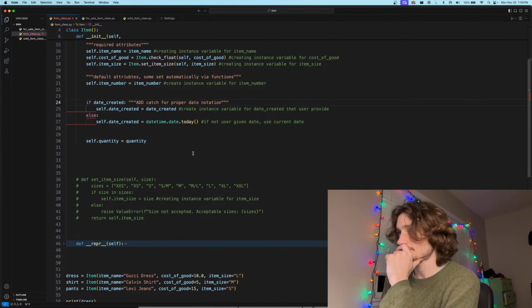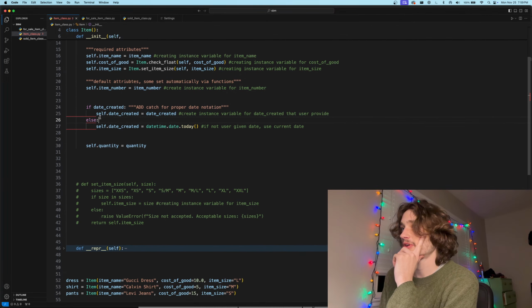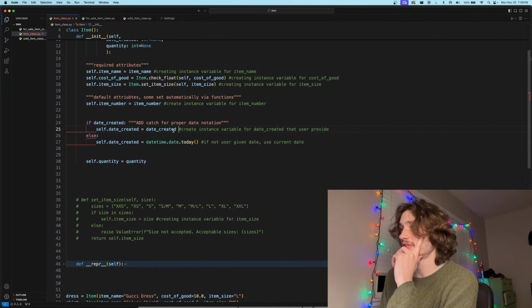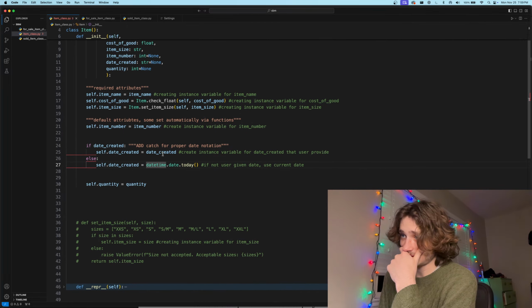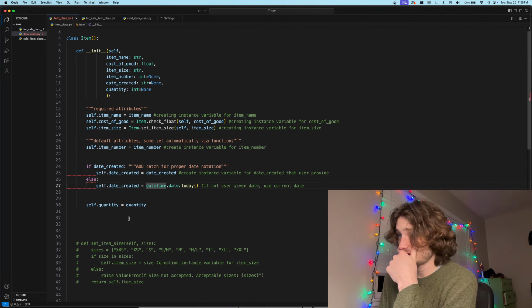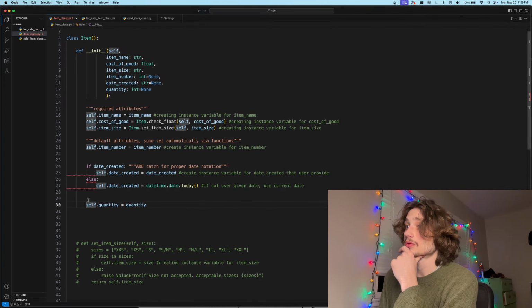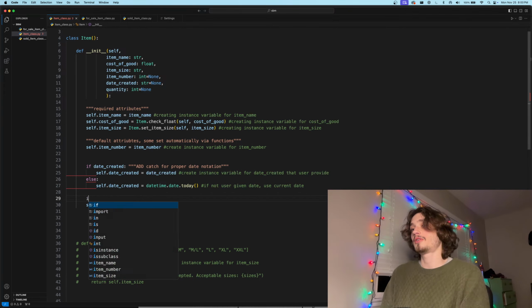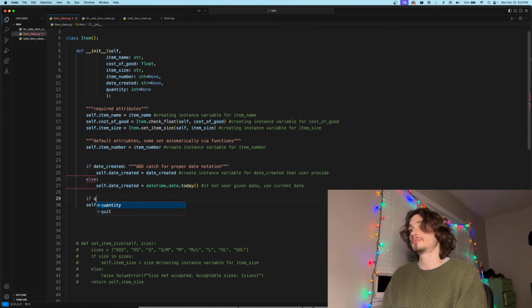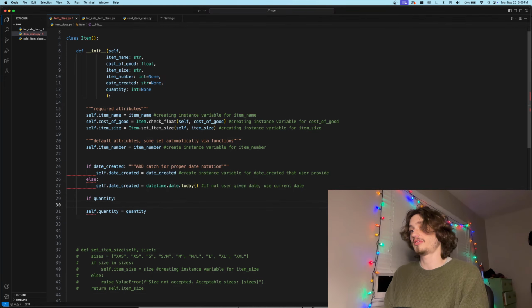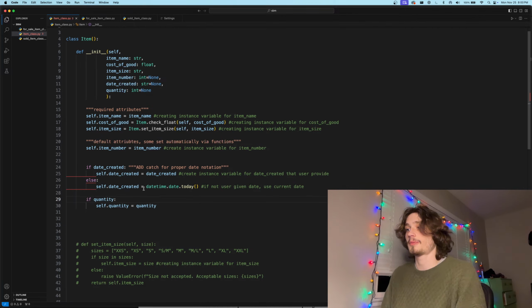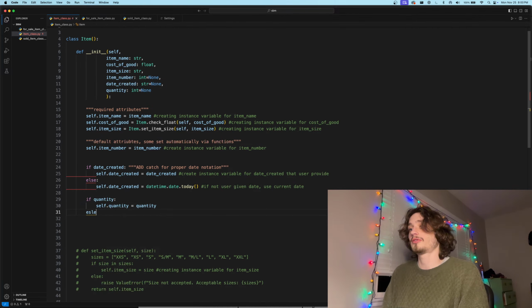All right, so if the user provides a date created, we're going to set the instance date created to that user's provided date. Else, we're going to set it to the current date, right? And then we're going to set the quantity that the user provided to that. So by default, if quantity, we're going to set self._quantity equal to that.